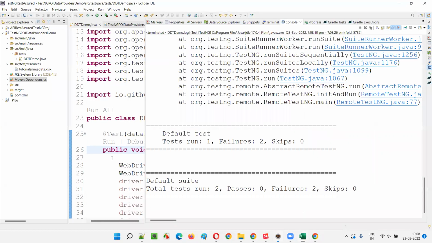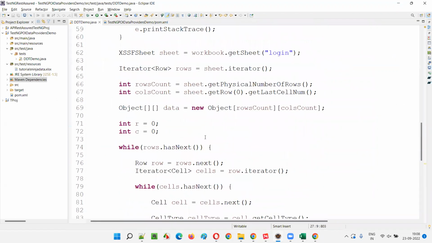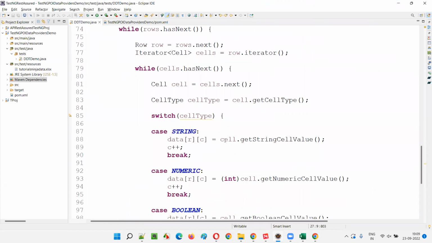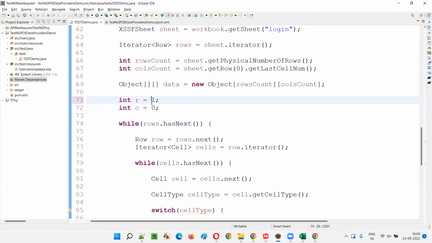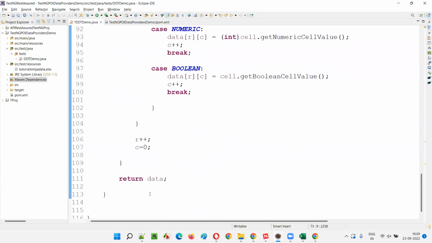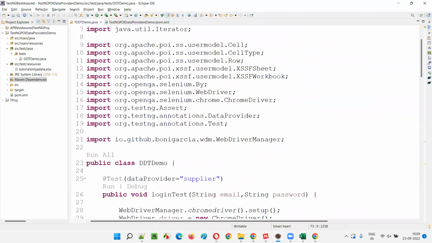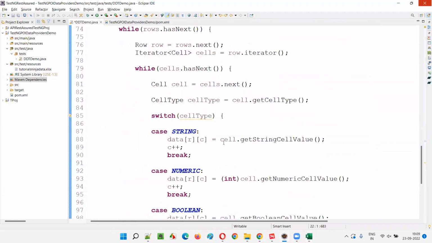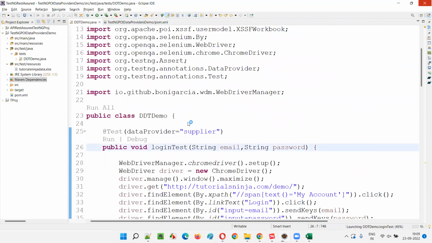So while storing the data into this, we have to be careful, guys. How to be careful actually? Let's see, column 0 is okay, but we have to start with row 1. We should not be starting with row 0, guys. Row 1 we have to start, r++. I think let's see whether it will work or not. So let's stop the script from execution. That's fine. Clear it. Now just change the logic a bit where we have to start from row 1. Now run this. Let's see what will happen this time.